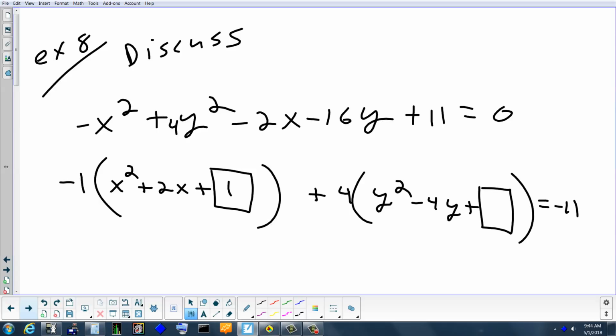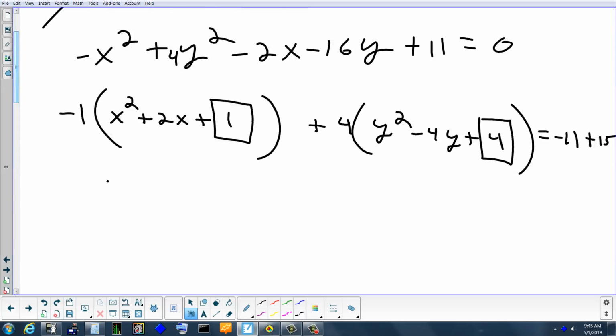Yep, it would be a 4. So now, carefully, can somebody tell me what did I ultimately do to the left side? We added 15. Yes, we've added 15 to the left side, so we need to add 15 to the right. And now everything from here should kind of flow nicely.